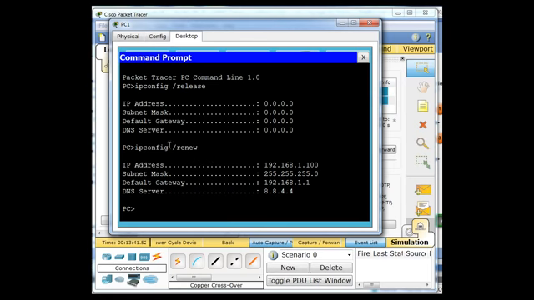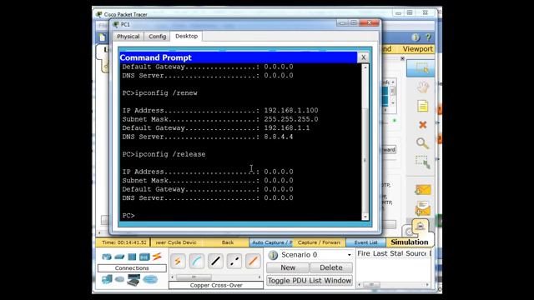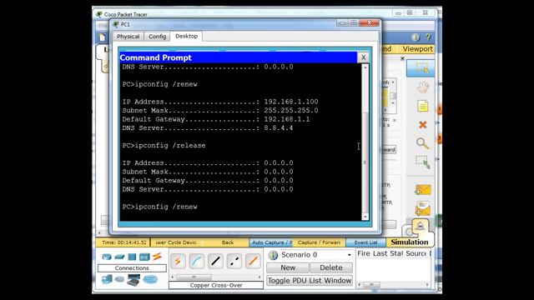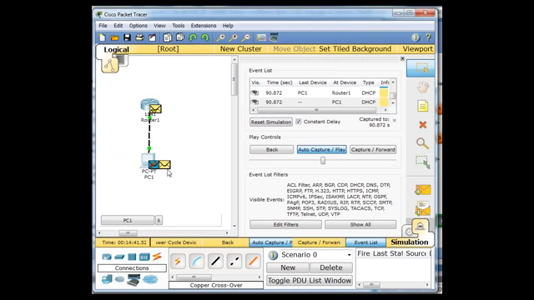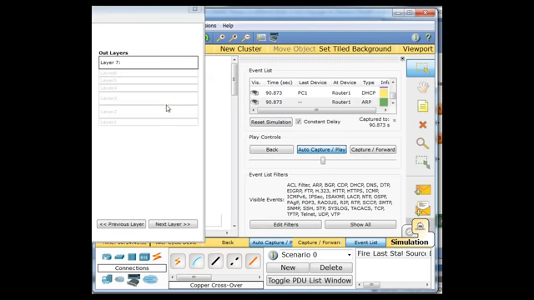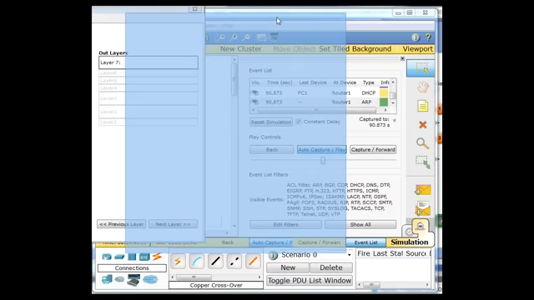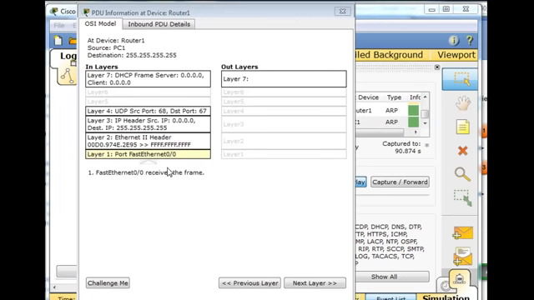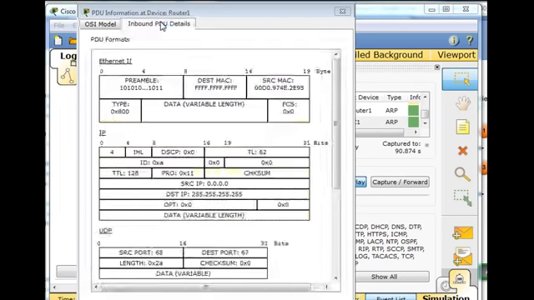Then go to your client, right? And put in a release, right? And then put in a renew, right? And then what you could do is, as that's happening, you can then click on these packets to take a look at them, right? So you just click on the packet, bring it over here, and you can see what's happening in the packet. You can look at the details of the packet.